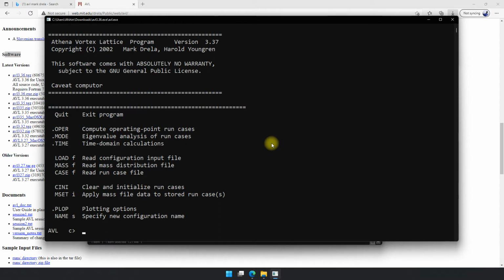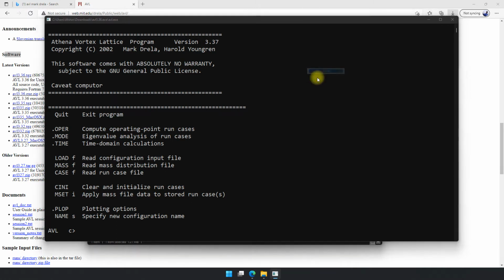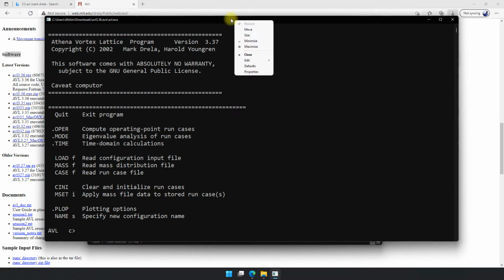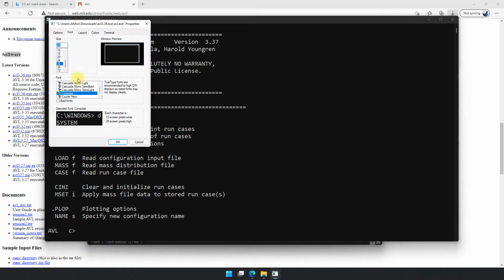Now, the main window for this software is not by default of this size. It's usually smaller, but to be able to better see all the text, you can right-click on the title bar, click on Properties, and then here you can change the font name and the font size.